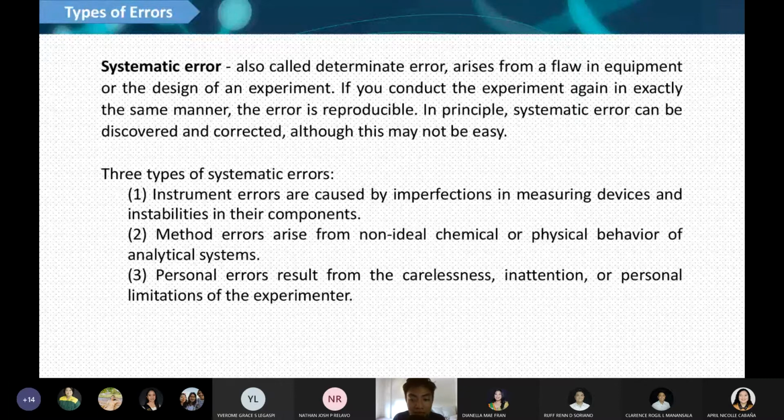Why? Because you can have a large percent loss. For example, your sample is already small, and then you used a classical method, so it was lost and you detected nothing. That's bad. That's called a method error. So what you want to do to resolve the method error is to check: what is my sample size? What is the amount of analyte in the solution? Once you know the sample size and the concentration of your analyte in the solution, then you can determine the corresponding type of analysis you can perform.